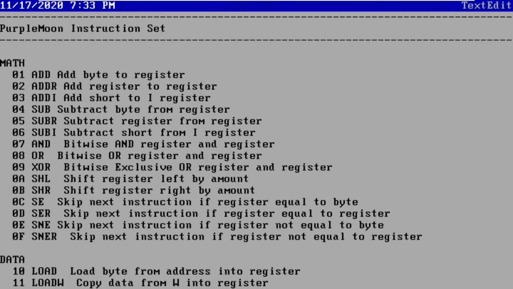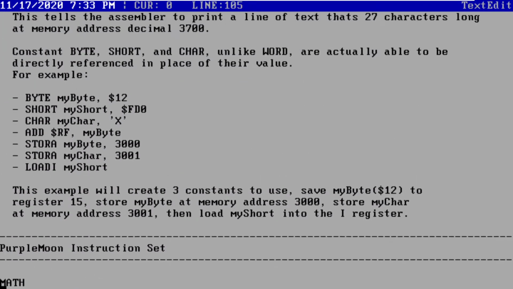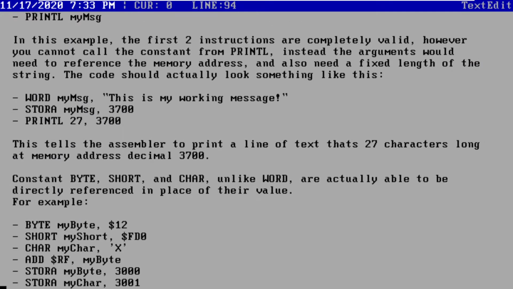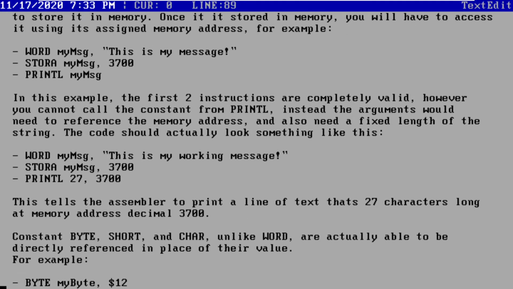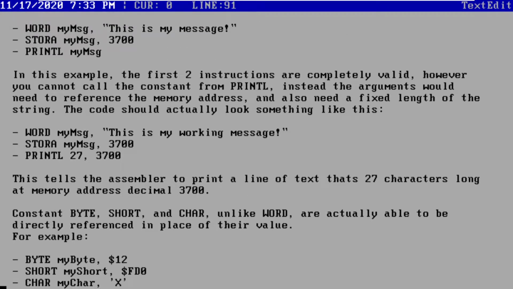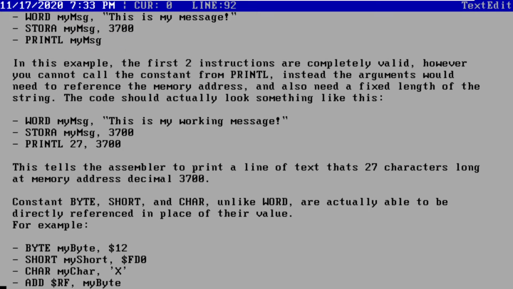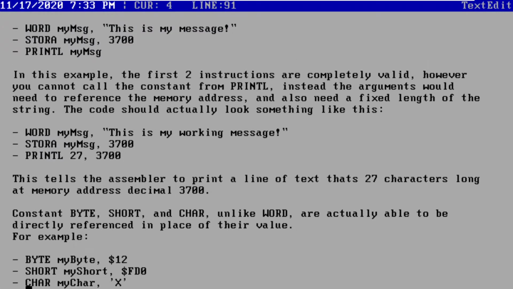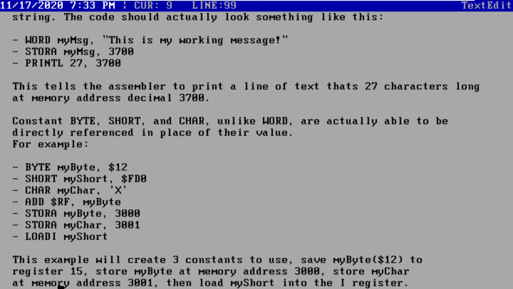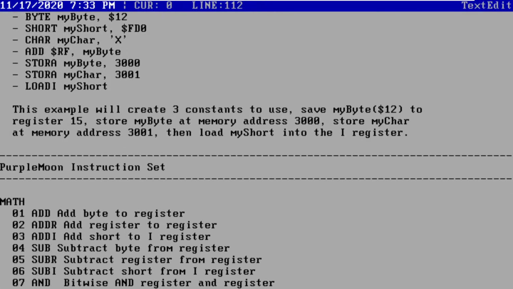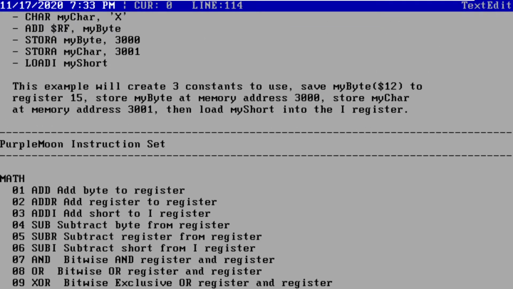So yeah, this file just basically has some examples in the instruction set for my assembler. As you can see, if I use the arrow keys, I can completely navigate this. The only issue is if I hit arrow key up, instead of actually just moving the cursor up, it moves the whole screen up instead and leaves the cursor. So every time your text is longer than the screen, you're always going to have to be editing the bottom line. But other than that, it works pretty well. I'm pretty happy with it. It's definitely good enough to actually write my assembly programs in my operating system, which is mainly the only reason why I designed this text editor to be as sophisticated as it is.